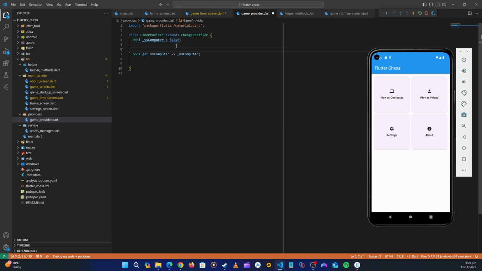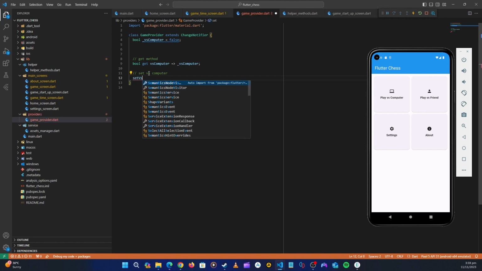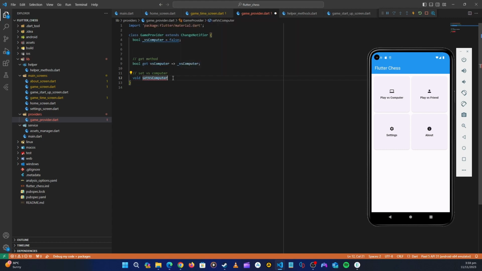So this is a get method. Then let's now create a set versusComputer, or we can just say void set versusComputer, which is going to be a boolean.